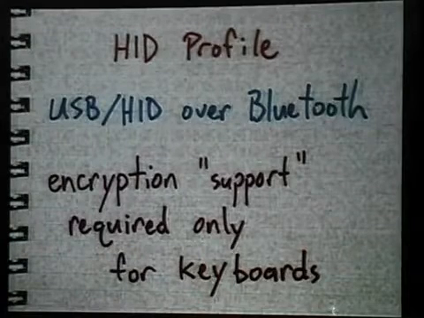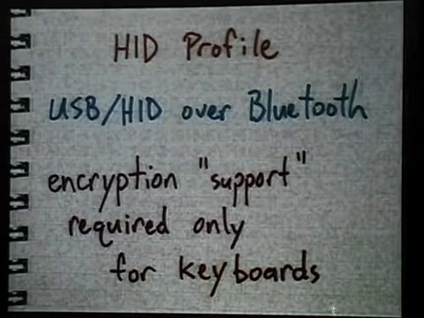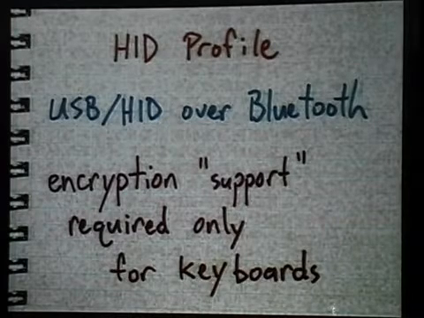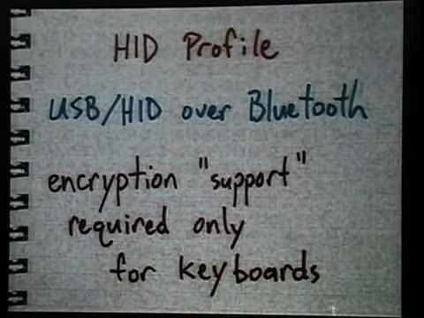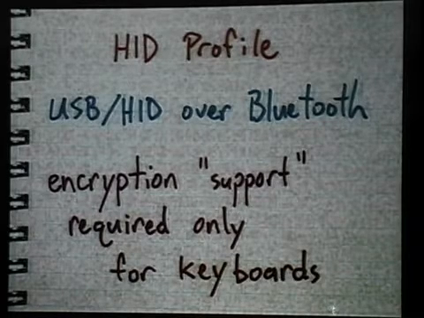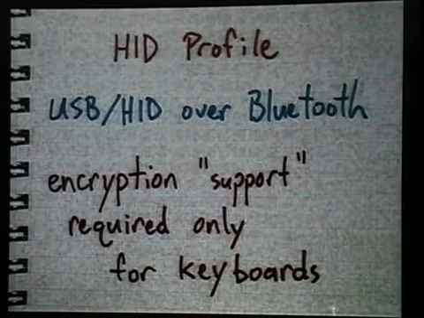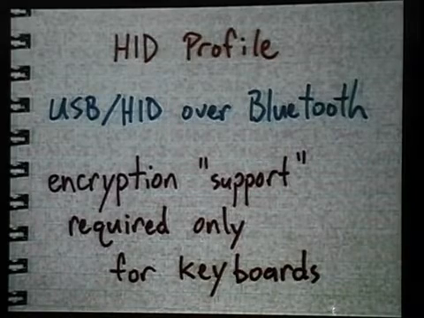The Bluetooth HID profile is basically pretty short. It's only about a 100-page specification compared to about 2,000 for the core specification for Bluetooth. Basically it says what we do is we take USB HID and run it over Bluetooth. The USB guys have figured out this human interface device stuff, so we're just going to take their protocol and run it on top of Bluetooth.